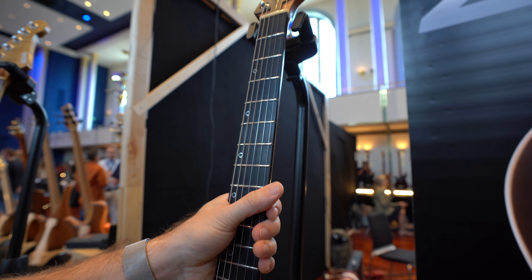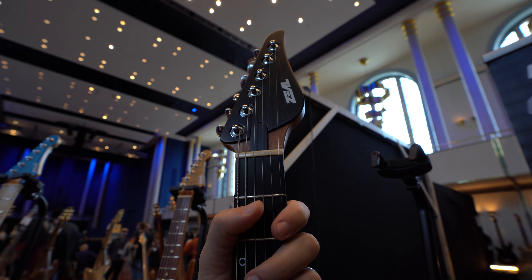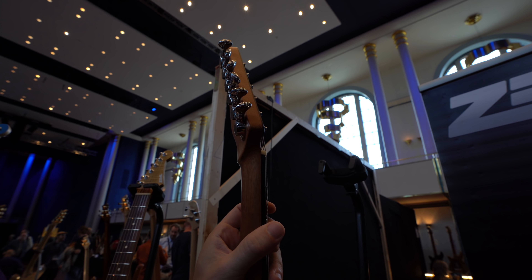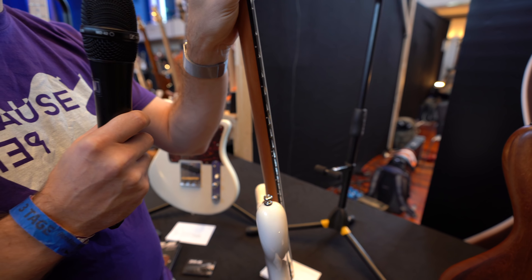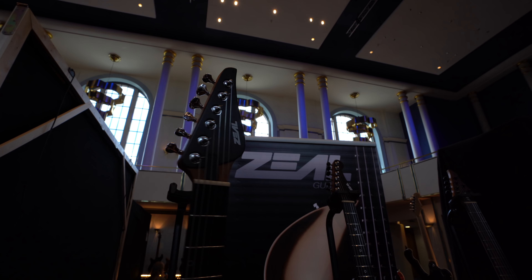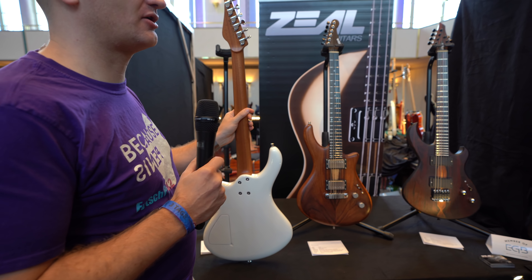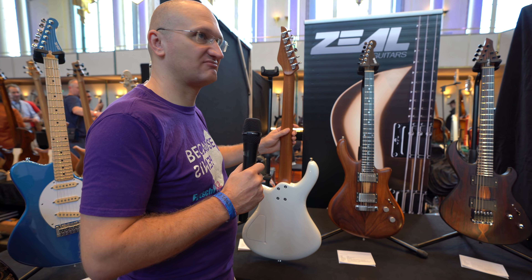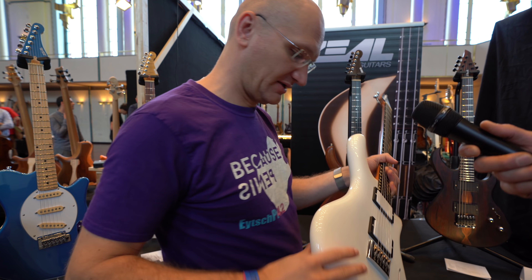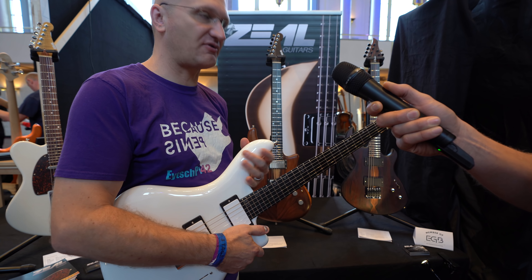We have beautiful shaping up here — look at that on the headstock. That is nicely done. Recessed tuning peg things, which are not locking. That makes me sad because it was so perfect — every guitar should have locking tuners, period. But I really like the sexiness of the roundness. No, beautiful lines on this guitar. I always say no one is doing the super ergonomic shaping of the Joe Satriani by Ibanez, which is one of the most ergonomic guitars in the world. And this is exactly going in that direction. Everything rounded off.